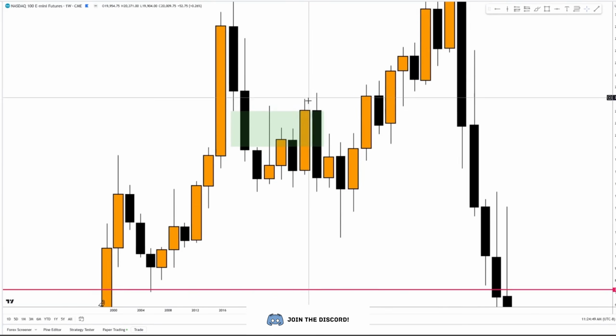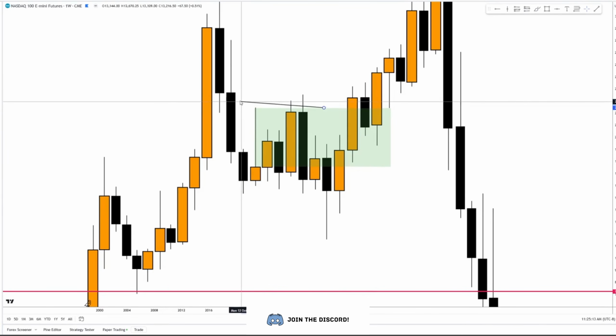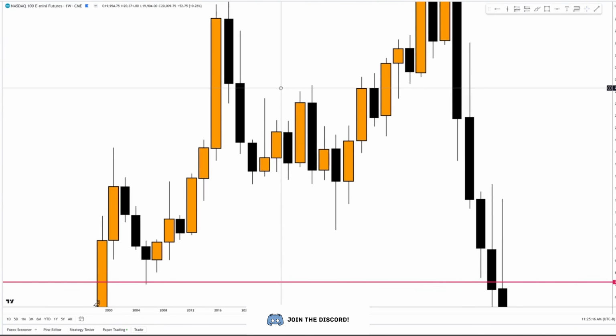It closed outside the high end of it, and then it just stops. Why? Because you never actually closed above this wick, right? And that's what I'm saying, where if you have a configuration of candles like this, where the wick completely encapsulates the fair value gap, you can more or less change that fair value gap to the wick. And now you're using the wick instead of the fair value gap, okay? Hopefully that makes sense. So price tries to push, it can't close that wick, so what does that mean? It's probably going to go test the lows.